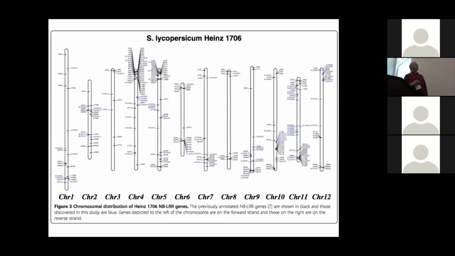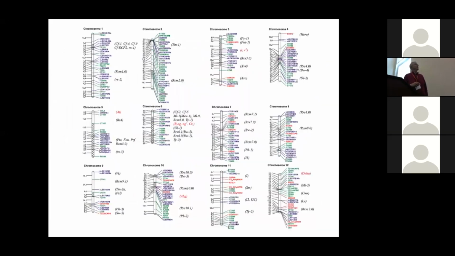Now, the tomato genome is quite well annotated. You don't have to worry about it here, but these are all the resistance genes that have been identified. There are even more that have been identified, and there's still more to be identified. In an unrelated project, we have a grant where we're collaborating with Jonathan Jones, looking at all the wild species of tomato and all the resistance genes in those species. There's a particular technology called RenSeq, which essentially is an exome capture of all the NLR proteins, and we can then annotate them and do phylogenetic analysis and look at particular orthologous genes. We were interested in all the wild species of tomato.